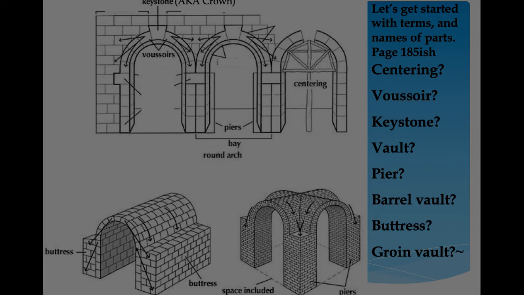And then down here we have a barrel vault. It's a semicircular structure made up of successive arches. So it's like a continuous arch. If you just press copy, copy, copy, copy on an arch, that's a barrel vault. And then a groin vault is the result of an intersection between two barrel vaults of equal size that produces 4 compartments with sharp edges. So it's just two turned barrel vaults.